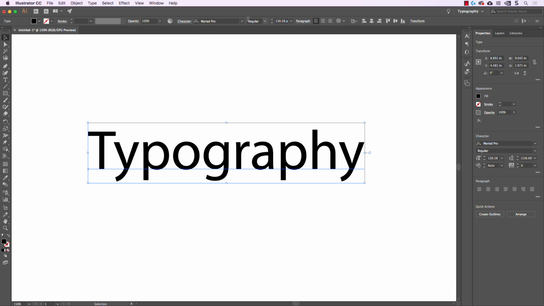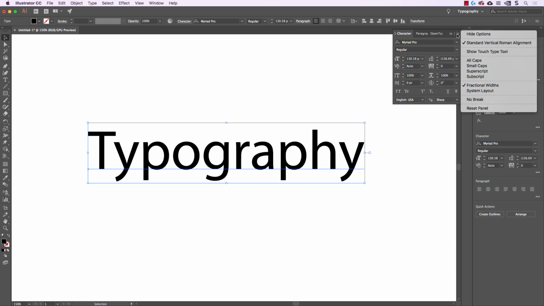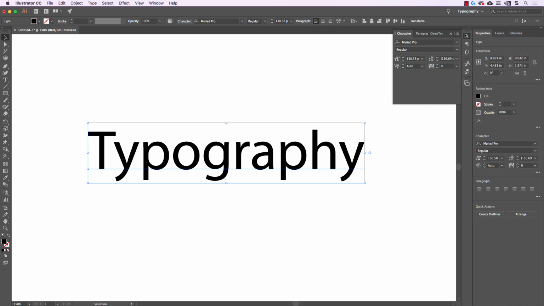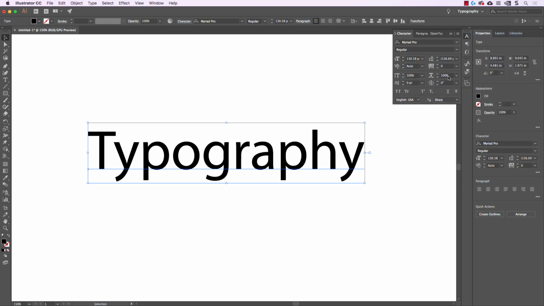And Adobe also provides me with some shortcuts. So this drop down will allow me to change the font. This will allow me to change the font weight. This will allow me to change the point size. Let's open up the full character panel to go through all these options. And if you don't have all the options in the character panel, click on this little hamburger menu and then either show or hide options. This toggles between these advanced functions that maybe aren't as useful as the core functions, but they're still good to have.